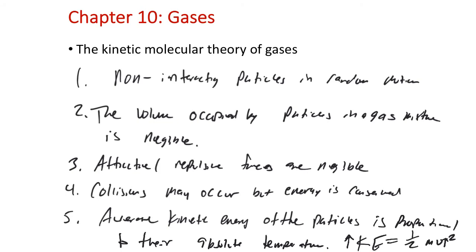So if you increase the temperature of a gas sample, then the particles are going to move around the container with a higher velocity. Now if you start thinking about what causes pressure, it's the force that those particles apply on the surface walls of the container. Just picture a container filled up with a gas. If you increase the temperature of the gas, you're causing more collisions with the container. So you're increasing the pressure because the temperature goes up, the average kinetic energy of the particles and their velocity go up, and there are more collisions with the wall of the container. If you add more particles to the container, same thing. You have more collisions with the container wall, so you have a higher pressure.